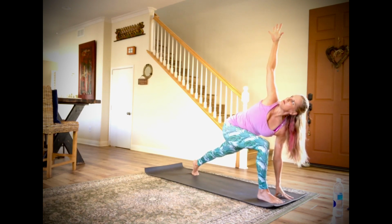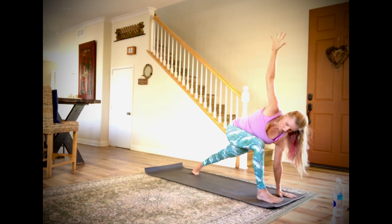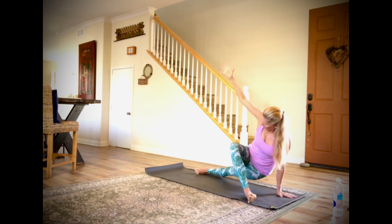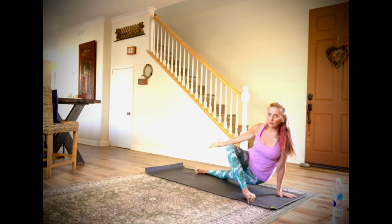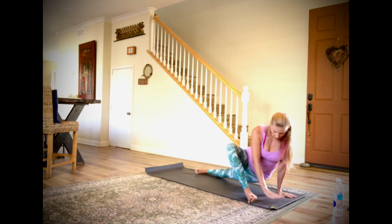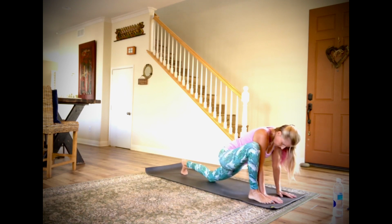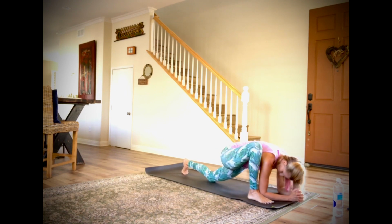Okay, extending the arms, reaching, fingertips on the floor. Now bring the hands flat on the floor as you gently drop the hip down and then you reach your right arm toward your back foot and outer spiral your right hip out. Now bring your hands to the inside. And then you're going to drop your elbows down. Good. Elbows drop down. Bring your right knee close to you.